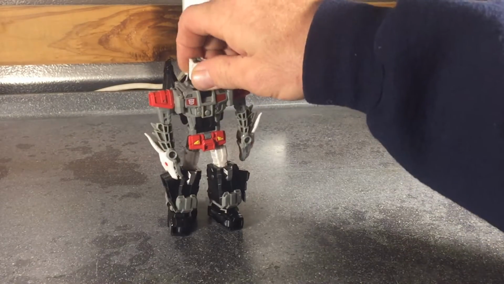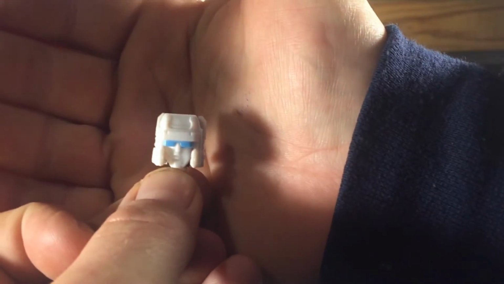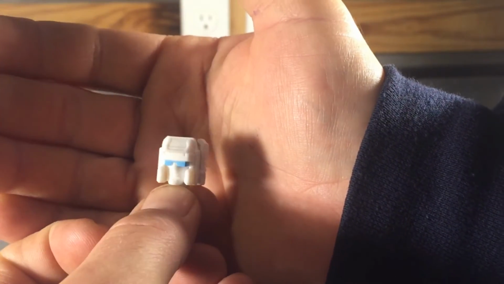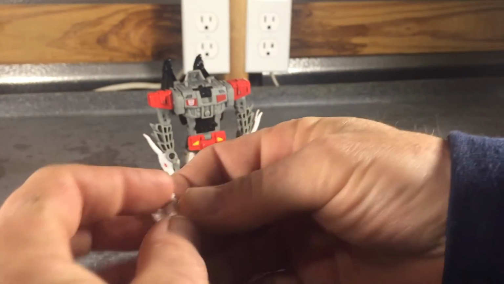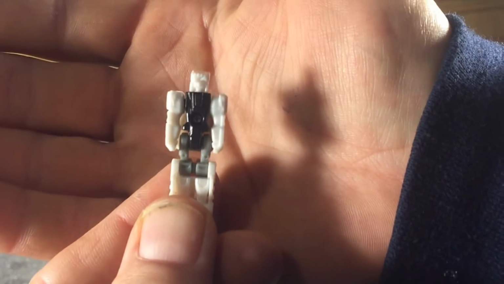Alright, now we're going to pop off Daburu here and take a look at the actual head sculpt for this guy. It's a pretty nice head sculpt. White face, blue eyes. Matches in really well with this figure. So since we took a look at that, I'm going to flip them open. We'll take a look at the actual robot mode here for Daburu.